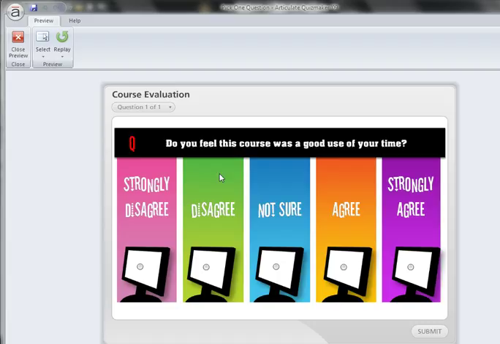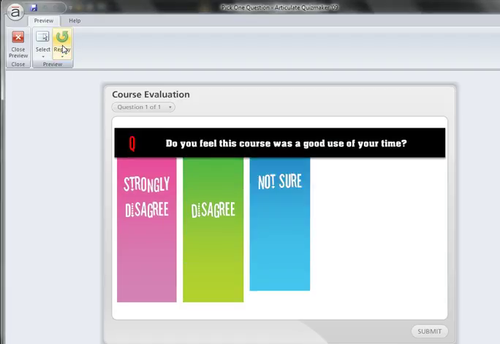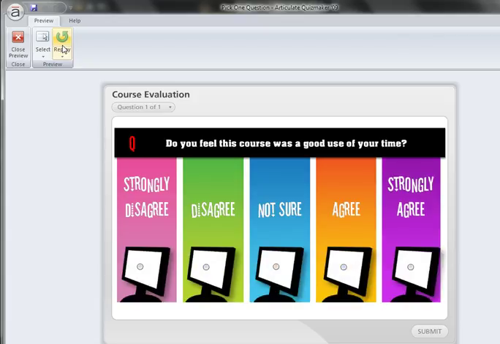Now, I've already built this in Quizmaker, and I've added some animation effects that you can't see here until I replay. I'm in preview, so I need to replay it for you. So let me just replay that, and you can see the effect that's created. The bars come in from the top or from the bottom, kind of alternating. The monitors then fade in, and then each one of the radio buttons flies in from the lower left corner of the screen.